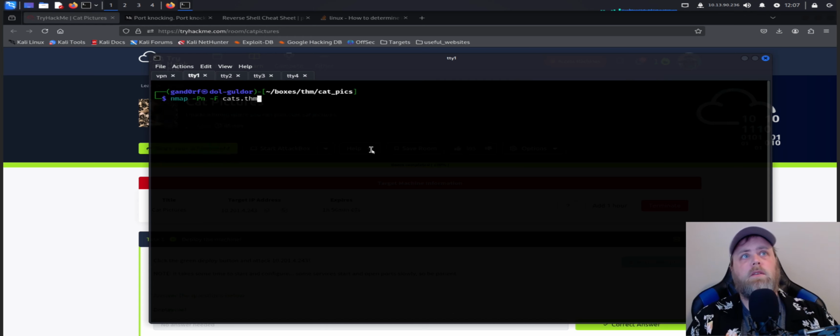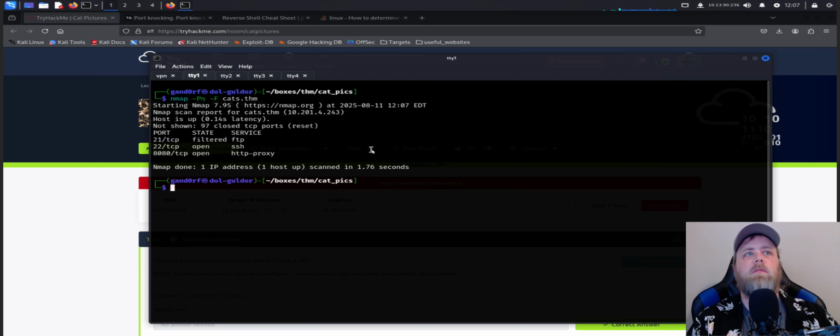Now, personally, I like to do a quick scan with Nmap first to see if there's anything in particular that stands out that's open. So I like to use the -F option. We're using -Pn here since we know the server's up, so there's no need to ping it. Alright, so you see here we've got port 21 is filtered, we've got SSH, and we've got port 8080 HTTP proxy. So let's see if we can delve a little bit deeper with Nmap and see if we can find anything about those ports.